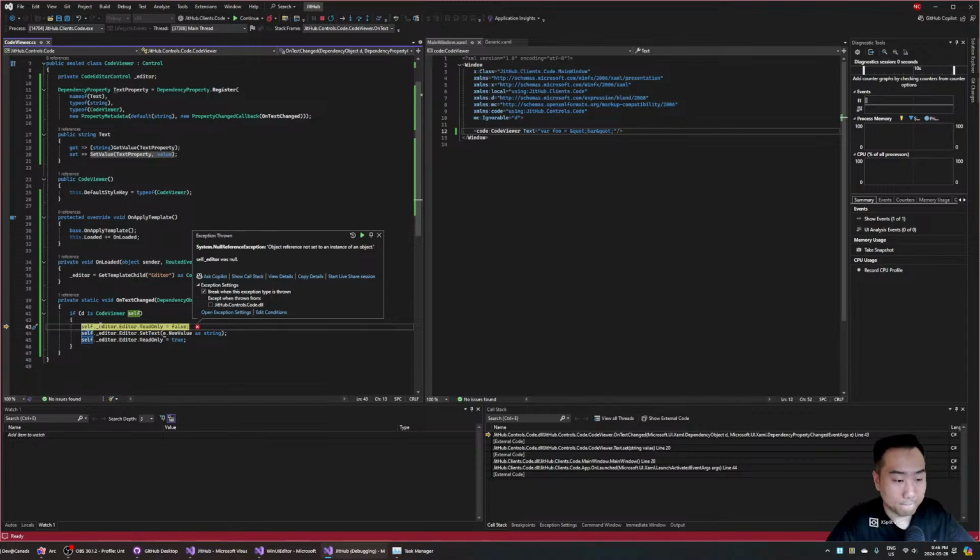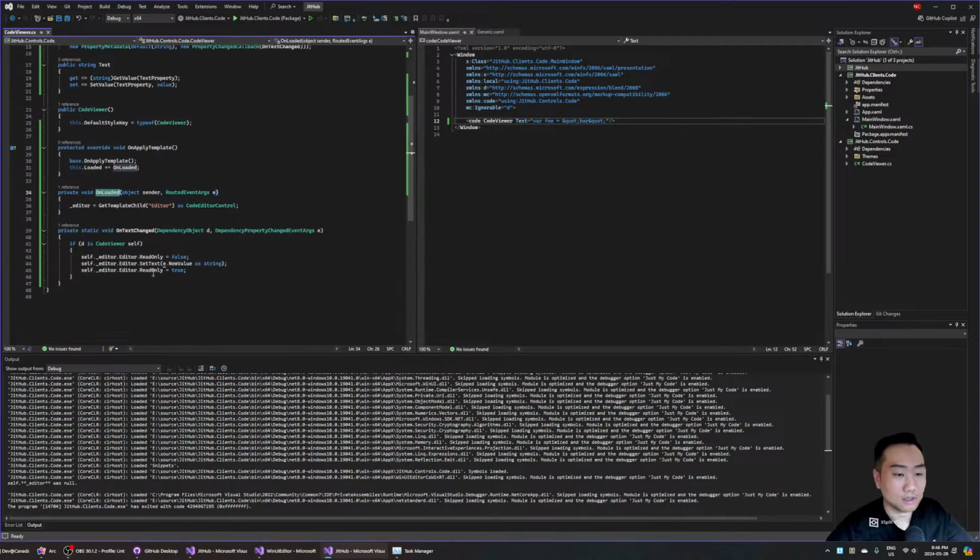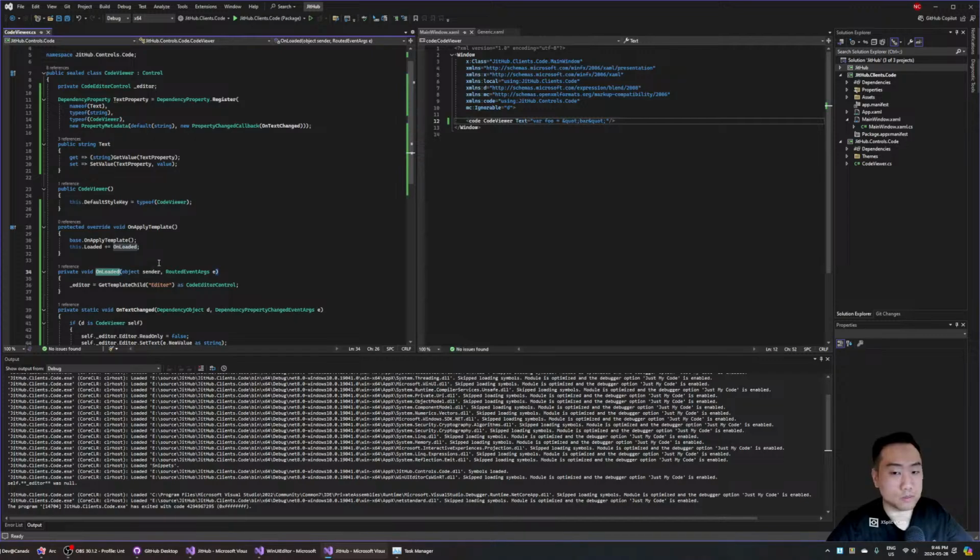Okay. Editor is null because onText change is called, but unloaded has not been called yet. That's good to know. Okay, so I think there are going to be multiple cases where, when we update the text, the component is not yet rendered.